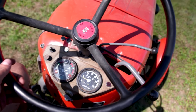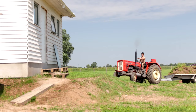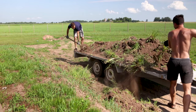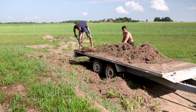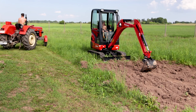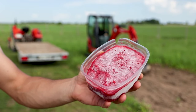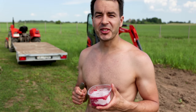I like to take my weeds. This is not clear, it's nice. And in this hot time, this is the best snack for me.